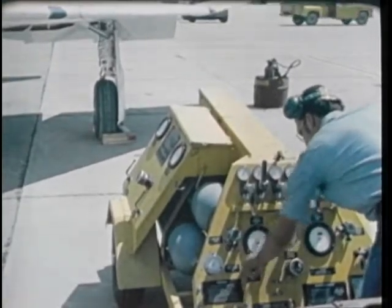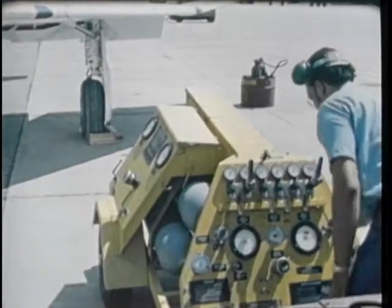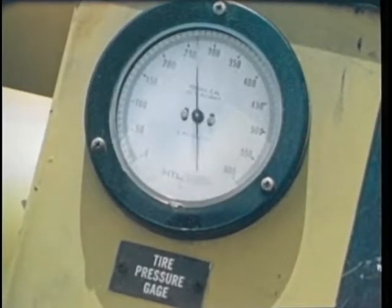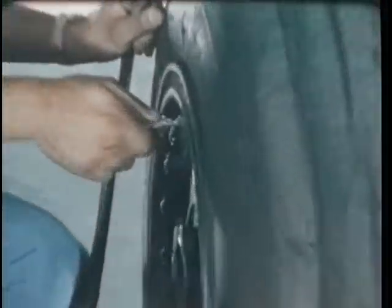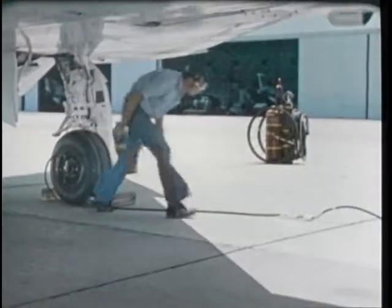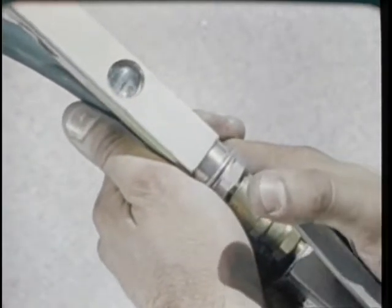When inflating a tire, use only approved nitrogen servicing equipment, which has been calibrated within the last 30 days. Be sure you have been properly checked out in its use. Remember, never exceed 600 PSI on the regulator. Use the correct adapter fitting, which is not worn or damaged. Connect the hose and stand back the full length of the hose in a fore or aft position, never in line with the axle. Check pressure frequently during inflation. An overinflated tire is as dangerous as a live bomb.